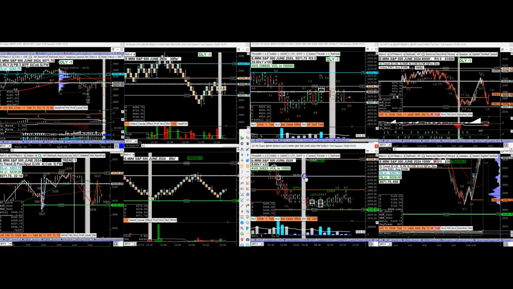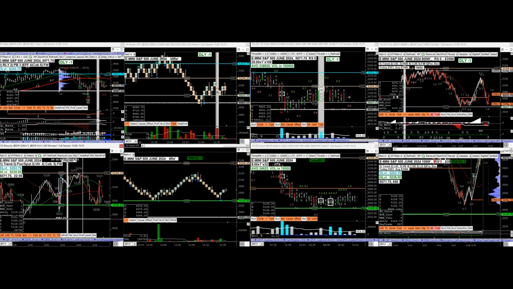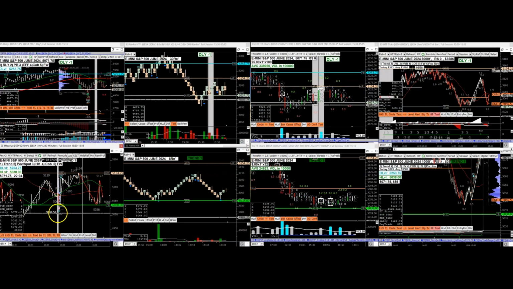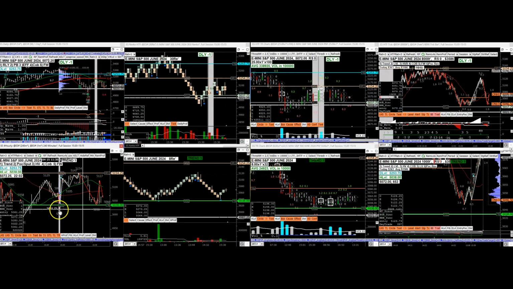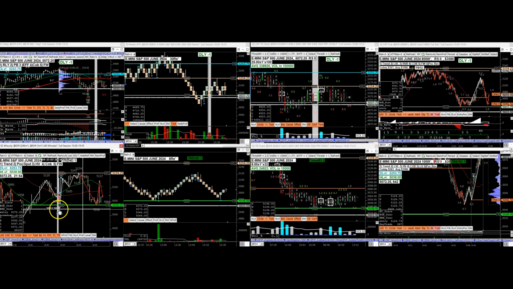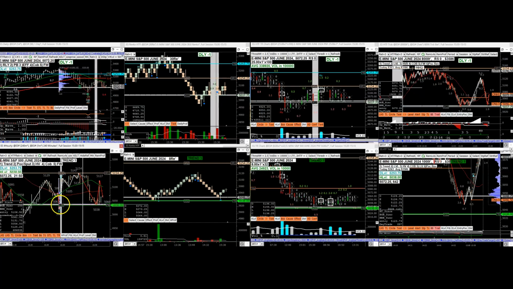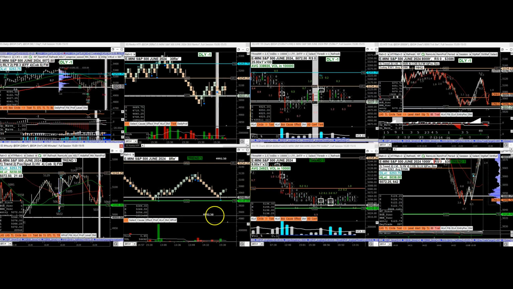So here we go. This is in the ES. We see that there's a support level right here. This is on the 4-hour chart. You can use 1 hour, 3 hour, 2 hour, I don't know if daily would work, but whatever. The point is you have to find a good level. So this is a very good level.